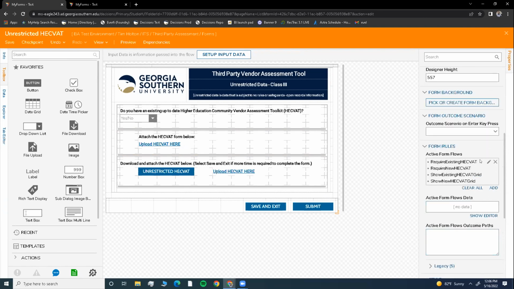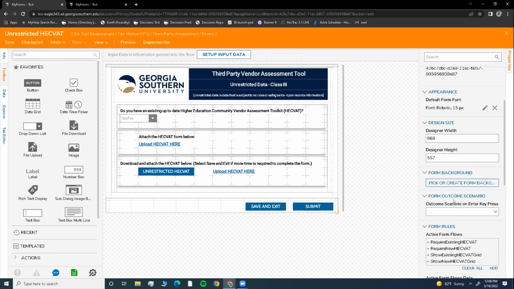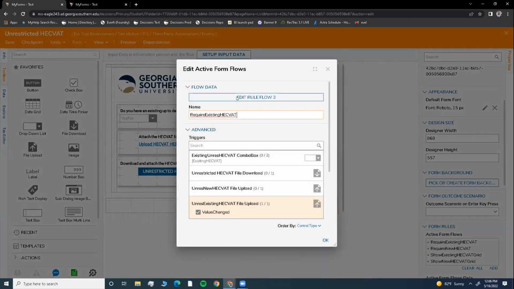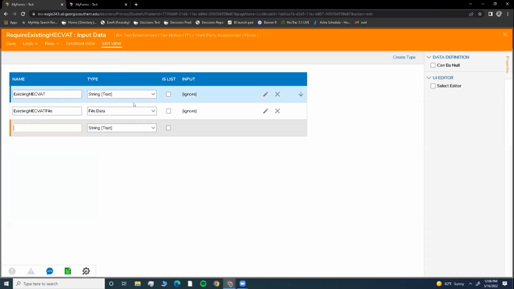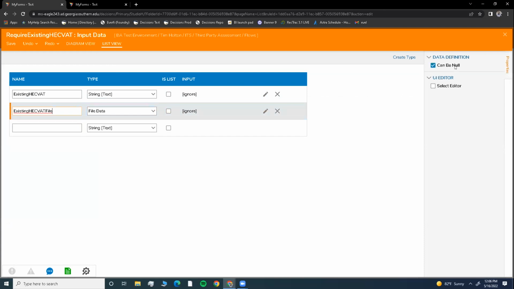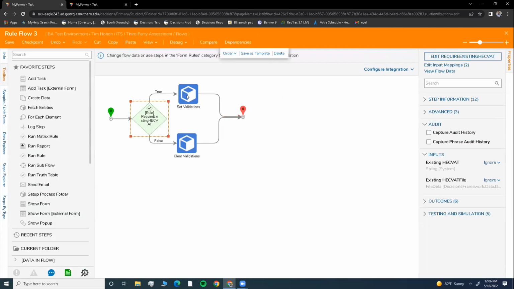I think the issue I had was this file upload field. When it was coming into the rule, it was coming in null, which is fine. But because I didn't have it set to can be null, it was coming in as no value, and it wasn't evaluating at all. So that's kind of the rule: if it's yes and there is no attached file, go down the true path.